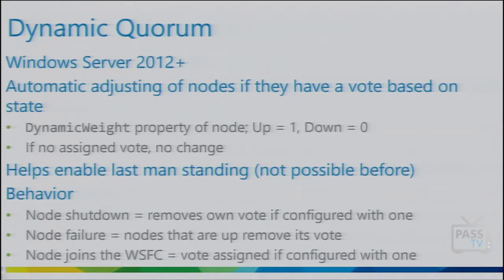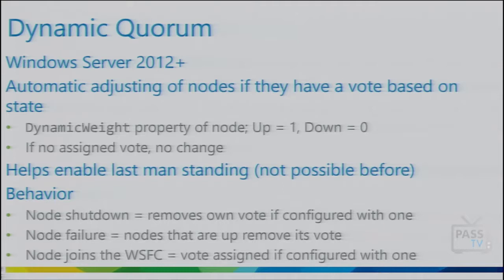You're going to have to manually deal with that, much in the same way that you would have to manually deal with that in Windows Server 2008 R2 if you lost a node. The difference here is that if you're using Windows Server 2008 or Windows Server 2008 R2 for your SQL Server, if you lost that node, that 3rd node would still have a vote. So by losing one more node in this case, or something else that would take the cluster down, your entire cluster goes down, whereas in the case of dynamic quorum, and I'll do a little bit of a demo of dynamic quorum in a bit, things could stay up much easier.